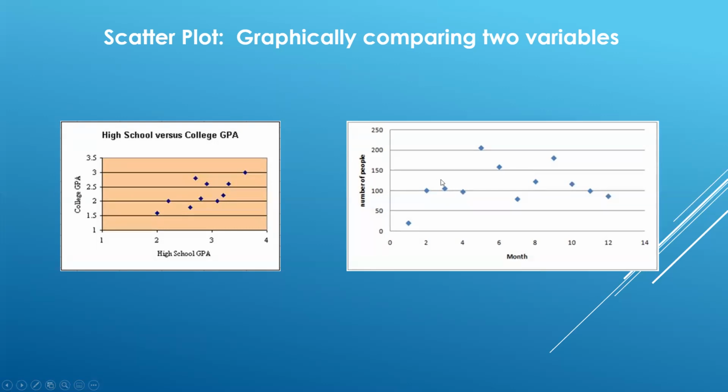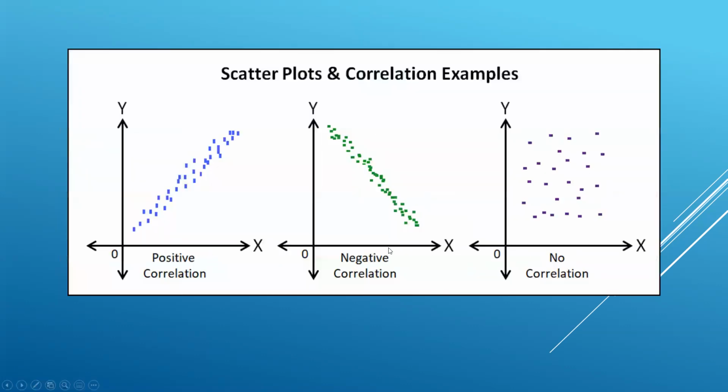And then these things, wow, there's like no correlation at all. I mean, they're just all over the place, right? So this is pretty much, so we're looking at months, and then we're looking at number of people. I have no idea what this represents, but obviously there's no correlation, which brings us to visualizing these things, right? Positive correlation, because you can see as we get bigger X values, we're also getting bigger Y values. Negative correlation, because as we're getting positive X values, we're getting smaller Y values.